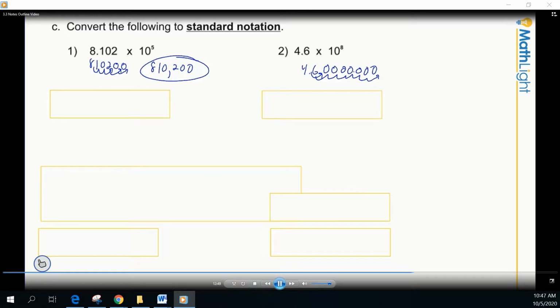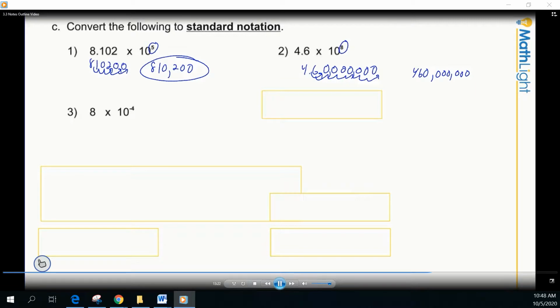Let's make sure we figure out where our commas go. Rewrite it. 460 million is this number. Now again, if you learn your powers of 10, you should look at that and say, "Ooh, that's 460 million." You look at this and you say, oh, that's the 100,000 power, 810,200. If you know your powers of 10, it's a whole lot easier that way, hence the beginning of this lesson. Okay, be careful on the negative side.